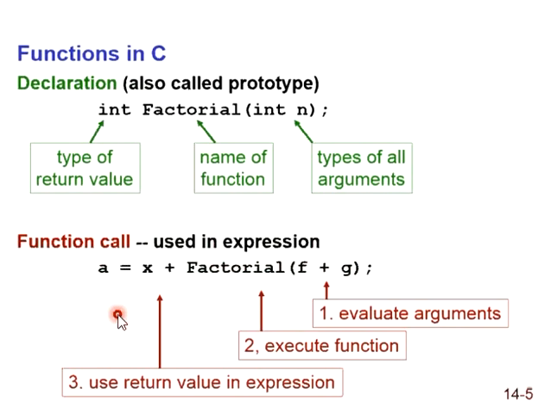Now we go to the way of designing functions in C. Firstly, we need to declare the prototype of our functions. For example, over here, we have the function factorial. Over here is the name of the function. Over here, we have an argument. We have only one argument, with its data type. You need to write the data type for the argument over here. You must write it.